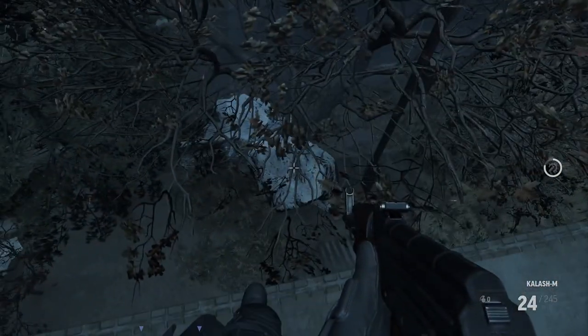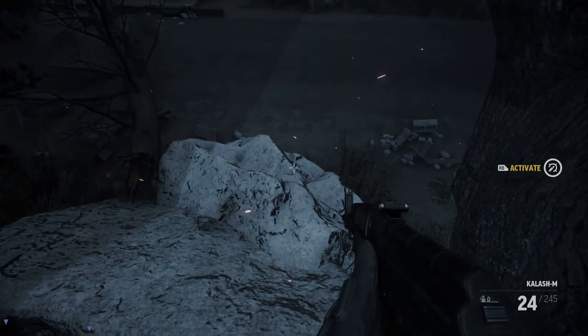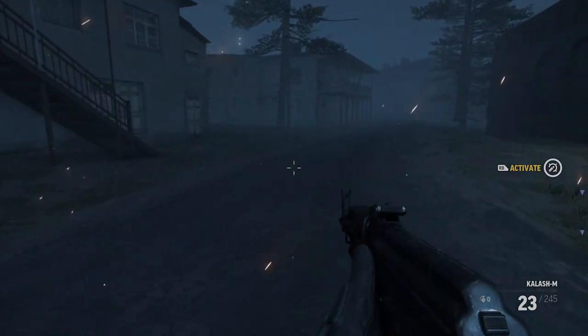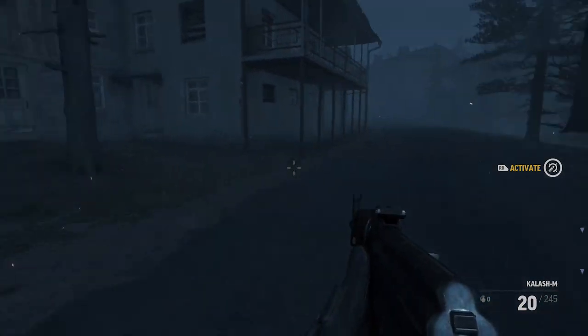Now from here, what I'm doing is I'm going to drop down onto these rocks and make it onto this road. Now all of this road has collision all throughout the map. You want to shoot the ground just to make sure on the left and right side before you try exploring. If that's bullet collision, it means you can walk on it. If not, then don't walk on it.